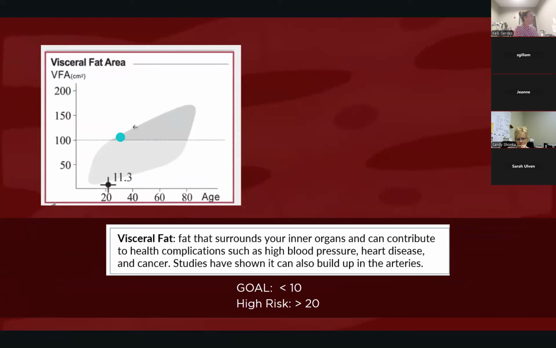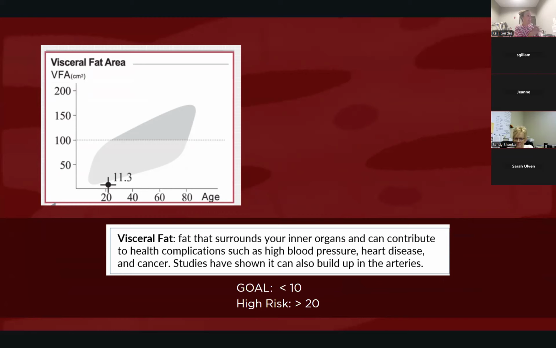This is not what our sheet looks like, but it does still give you a score for visceral fat. This particular one says 11.3. Visceral fat is the deep internal fat around your organs, not the fluffy stuff we pinch. The more dangerous stuff, because it puts stress on those organs like the heart and lungs. It can cause high blood pressure and different types of heart disease if this gets high. So the goal is to keep it below 10.